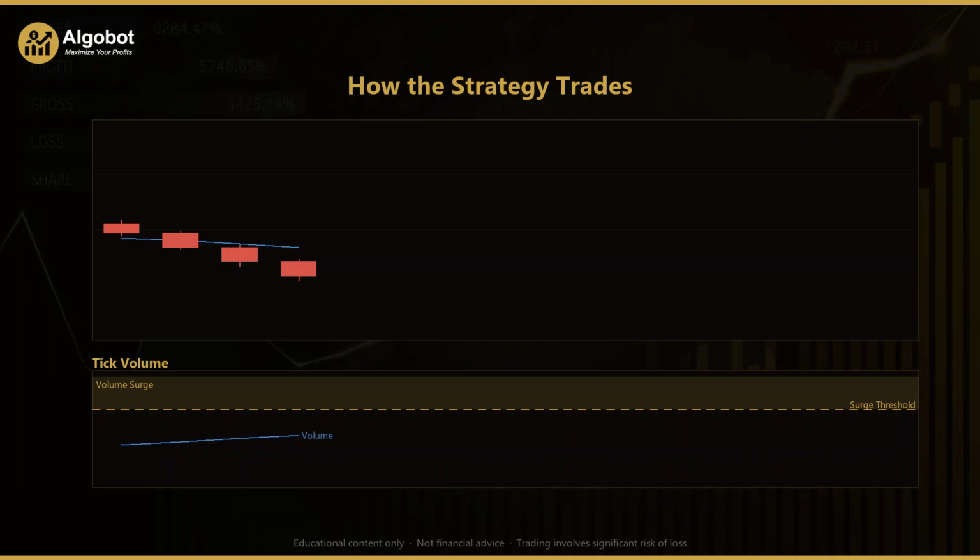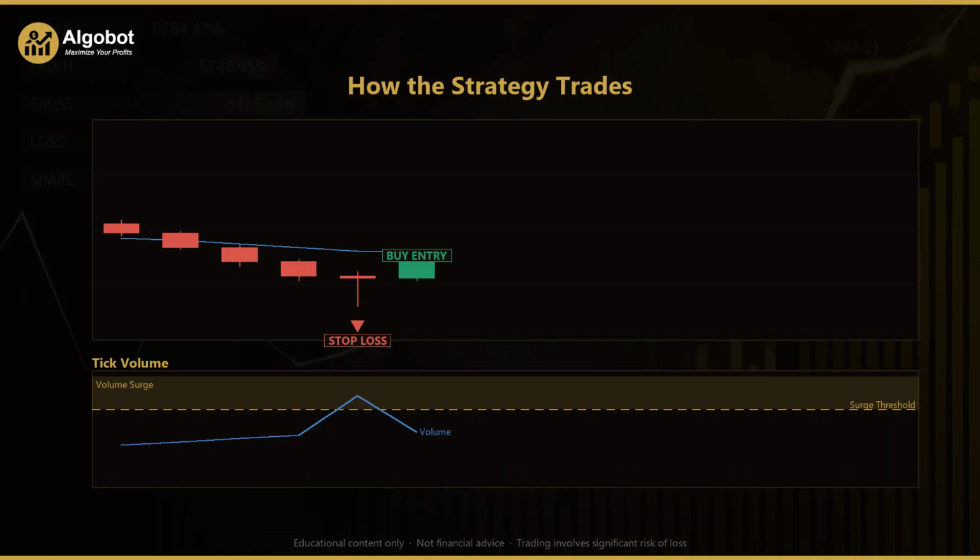We begin on the left with price drifting lower. The first few candles step down, each one closing a little beneath the last, and you can see price pulling away below the EMA value line. So far, volume is ordinary. The bars in the subpanel stay well under the gold threshold. This is just a steady decline, and on its own it gives the strategy nothing to act on.